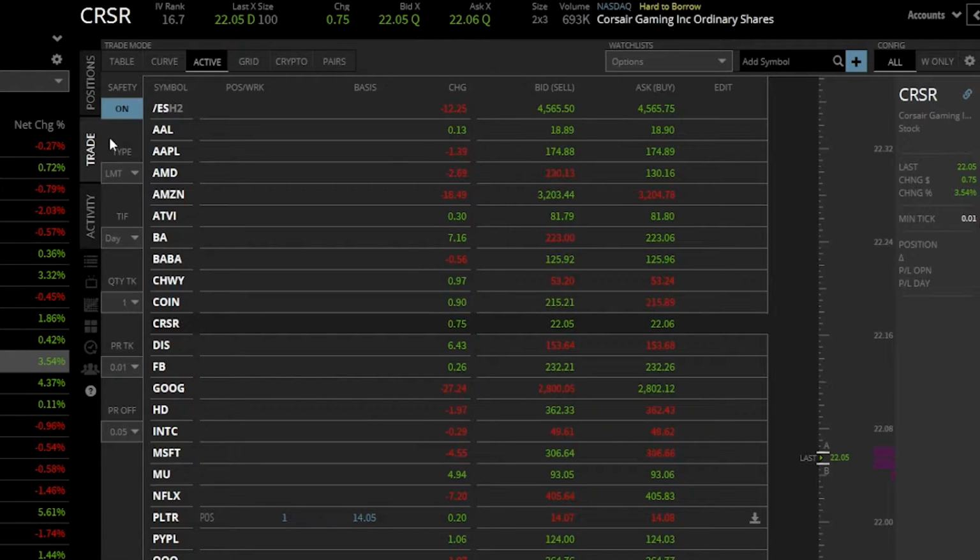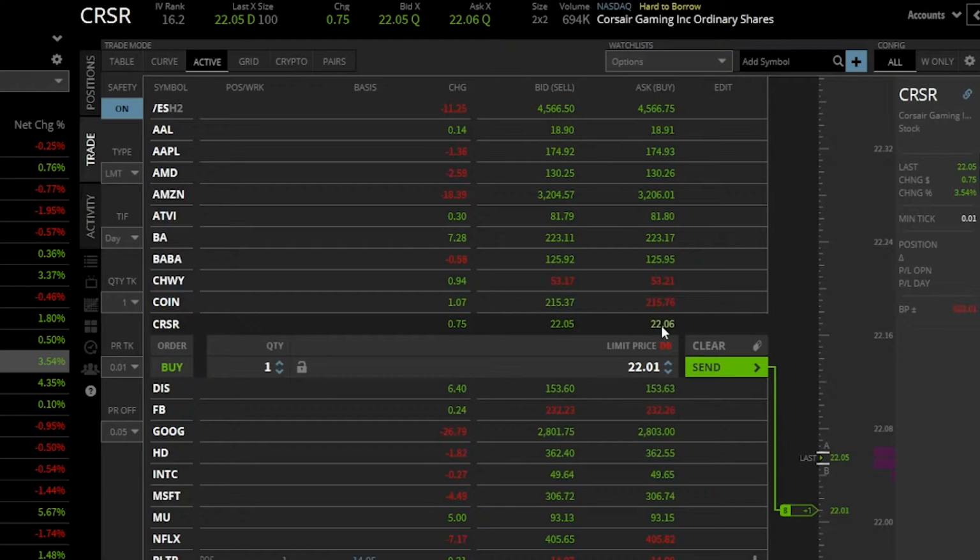Also, it's important to mention that whenever you want to buy or sell shares or contracts using this tool, you need to use the bid or ask columns. Whenever you click on those, that's how you generate an order ticket. So looking at Corsair here, you can see it is up 75 cents today. And if I were to click on the current asking price, 22.06, it generates a buy ticket. If I were to click on the bid price, it generates a sell ticket. But don't worry, we're going to go through plenty of examples to make sure you get the hang of this, but we'll go ahead and clear this out for now.